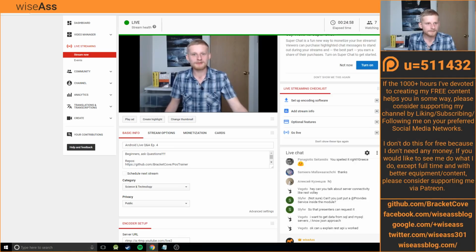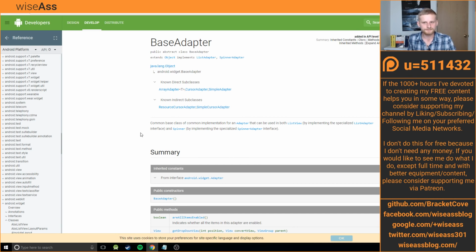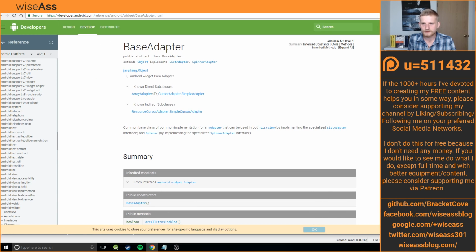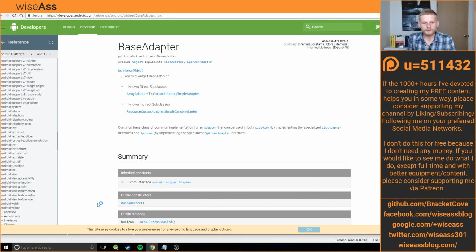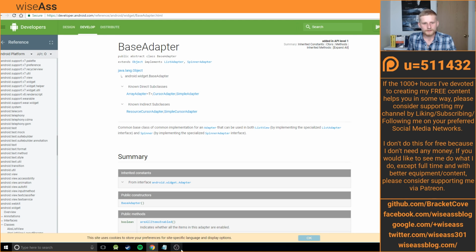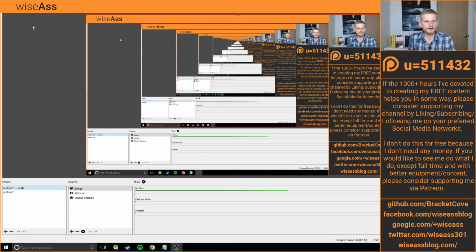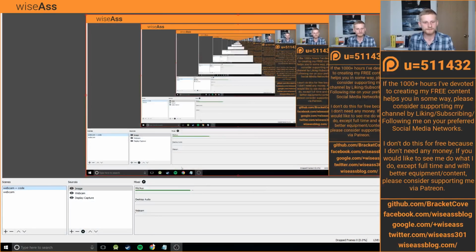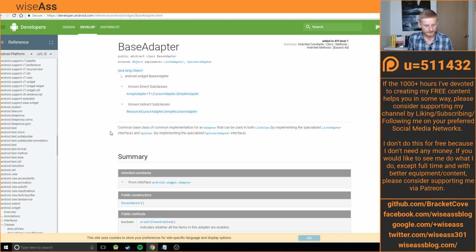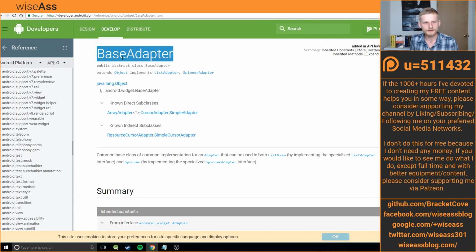So what I'm going to do is look at this base adapter. I'll make sure that this is totally visible for you. That would probably help. Just bear in mind, I'm going to be explaining what an adapter is in the context of Android and the way they define it. I'm not necessarily making a broad statement about every class called an adapter in every programming language. You're asking me what adapters are in Android, so that's what I'm going to answer.